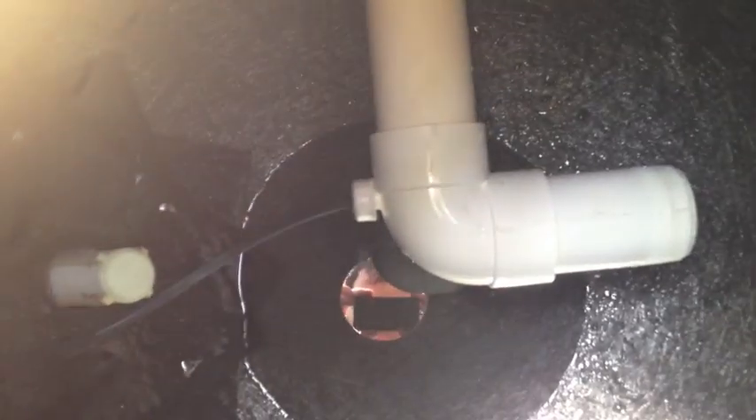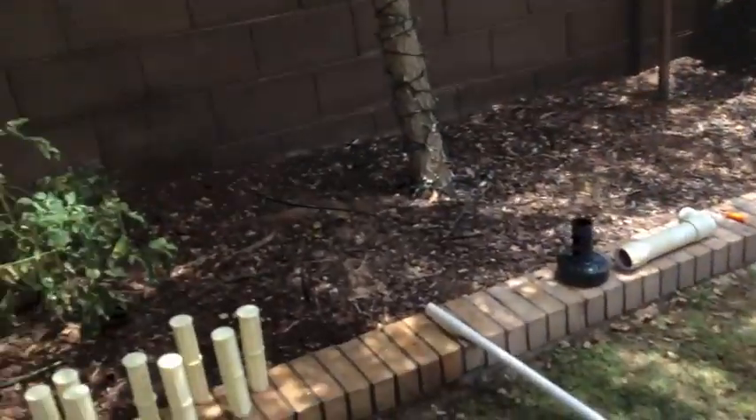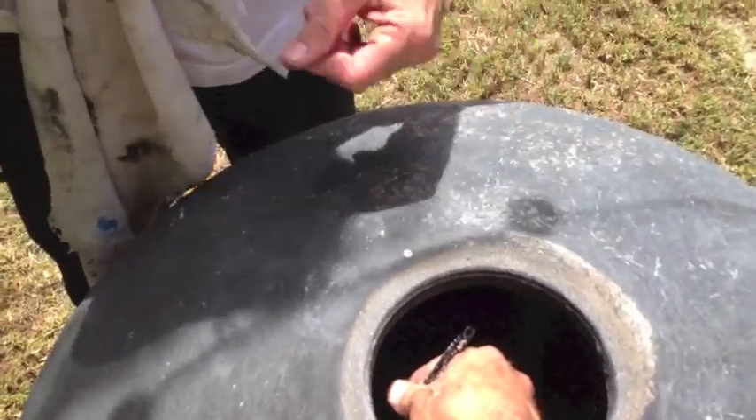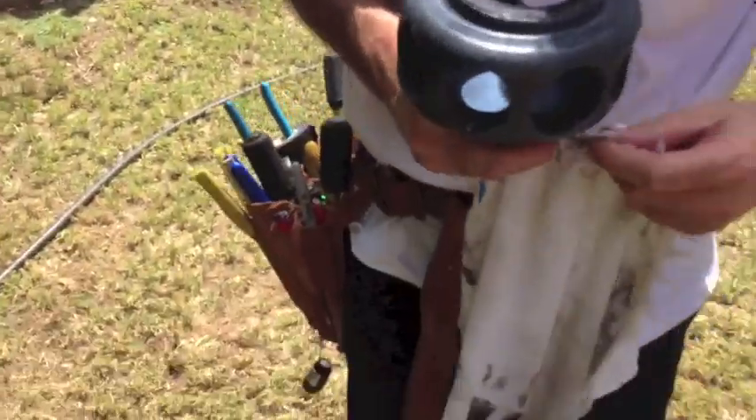This pipe — which in normal operation is turned downward so the 90 faces down — is what the hub screws onto. There's a little flexible tube piece that sticks out at the top, and what that does is bleed the air off the top. So it's really important that when you're done putting this filter back together, that tube is pointed upward and up into the top of the lid. Special note: if sand is going back to the pool, it's one of two reasons — either a broken lateral, or this tubing has come off where it mounts to the bottom pipe inside, causing it to siphon sand out and put it back in the pool. So keep an eye on that.